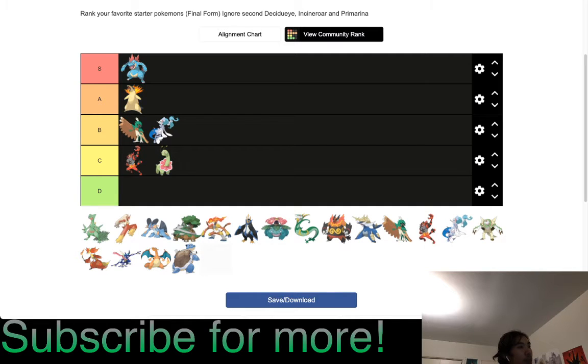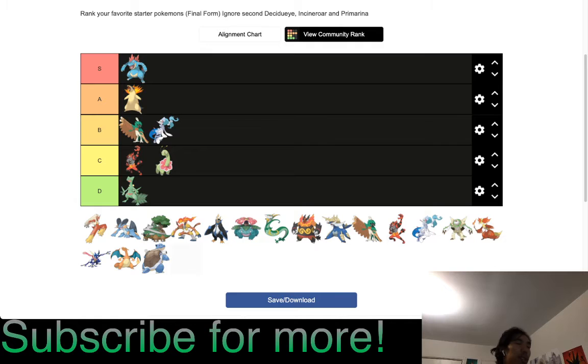Sceptile, put in a D tier. It's a bit cool. Its Mega Evolution is Dragon type as well, but I don't know. All I think about Sceptile is Leaf Blade, and that's pretty much it.